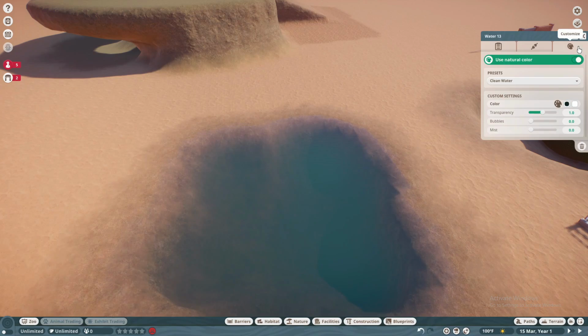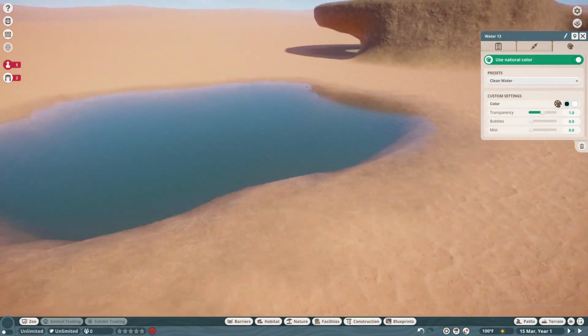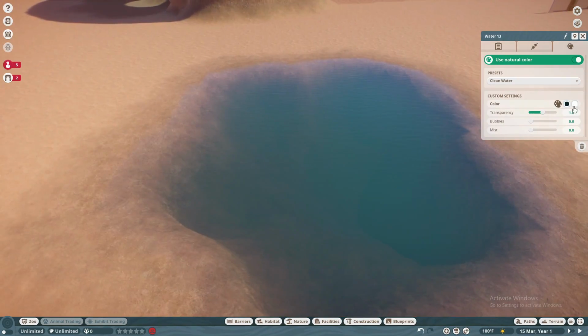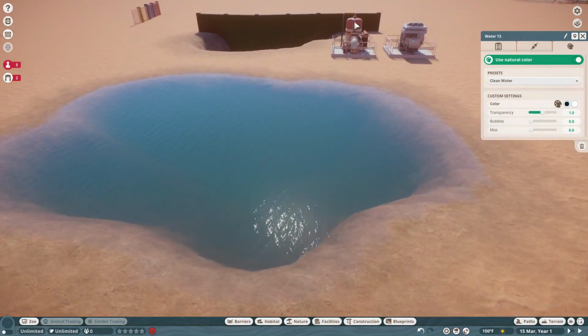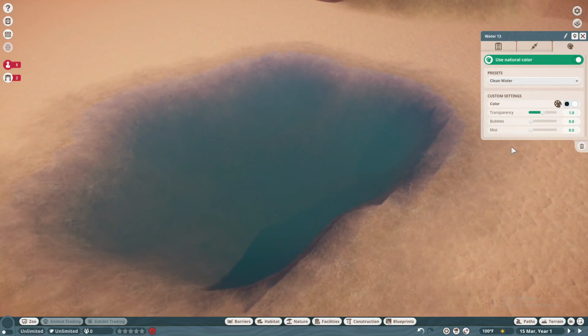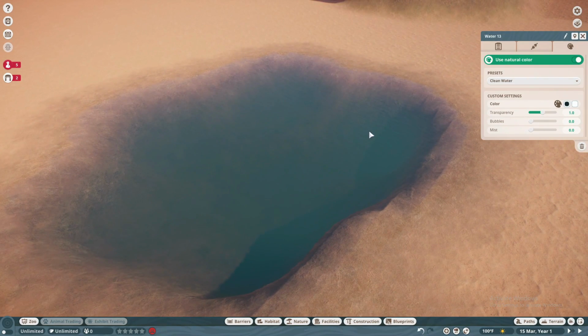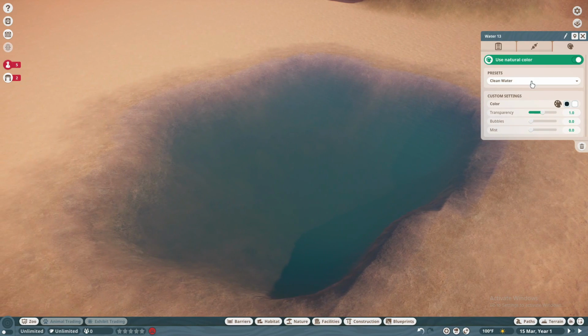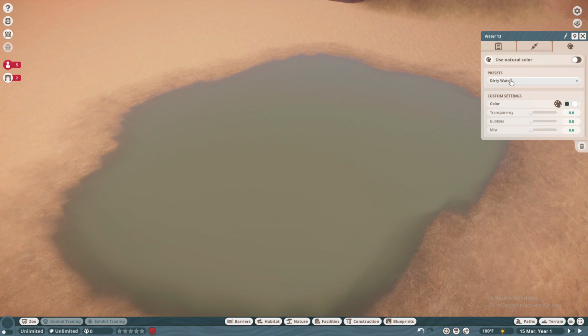So going back into our customization, if you wanted to do this now, or if you just want to play with it, this is the tab for you. So between your temperature regulator, set that all the way to hot, and then with your different customization features over here, you can create hot springs. So the default is clean water, and you can use the natural color, which is always this. It always looks like this, no matter where you are. It doesn't matter what temperature, what kind of biome you're in, it doesn't matter. It looks like this. But you can also set it to have custom.